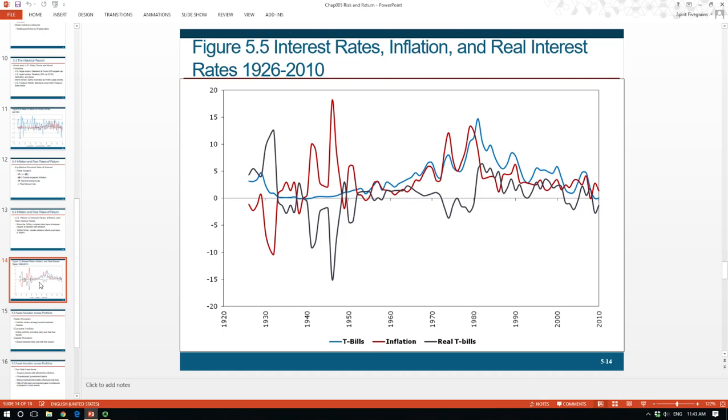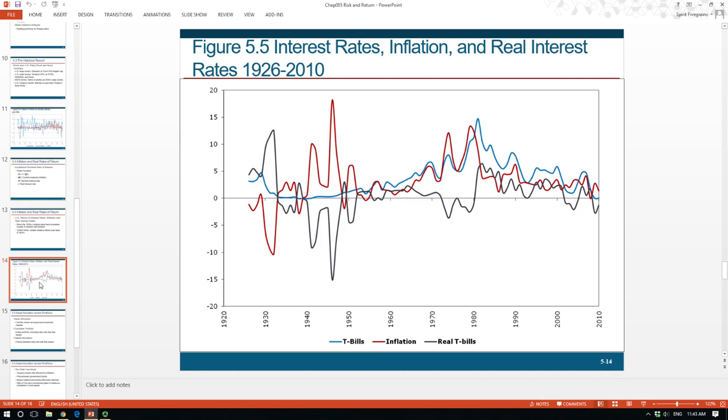I mean, it's been there for more than 100 years, and it will continue to be the case for the next 100 years. And in this picture, you see the movement of three different types of things. First one is inflation, which is described by this red line. And also you see the trend for T-bills, Treasury bills. And the black line is the real rate of return for T-bills. Let's say you are a Treasury bill investor and you earn 5% in a certain year, but given 5% inflation, then your real rate of return would be 0.